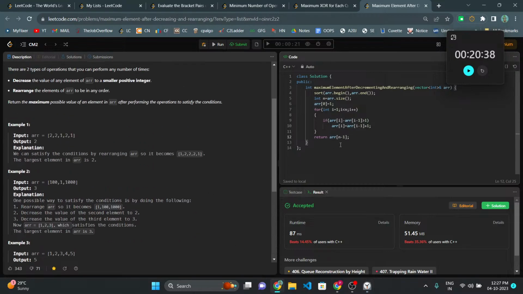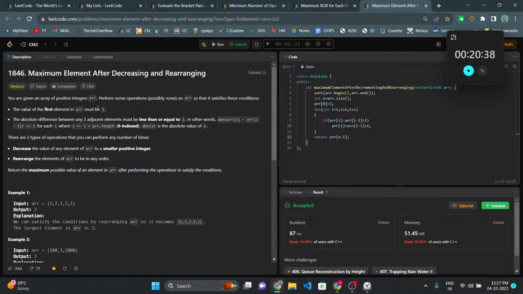Okay. So what I did here was, since I know that the first element will always be 1, whatever that is, let's say 3, 7, 8, I know that it will get reduced to 1. Now from the first position onward, I need to calculate the difference from the previous one.